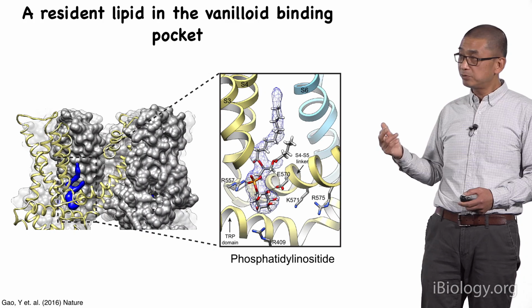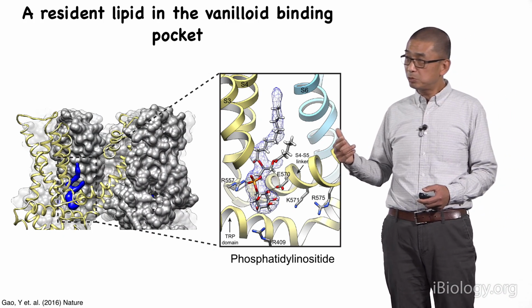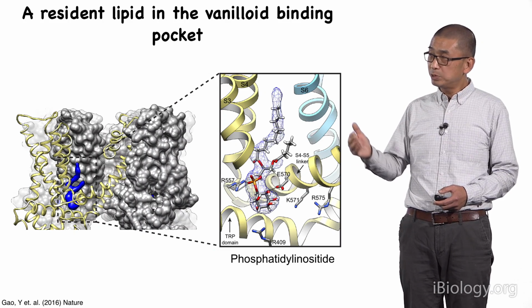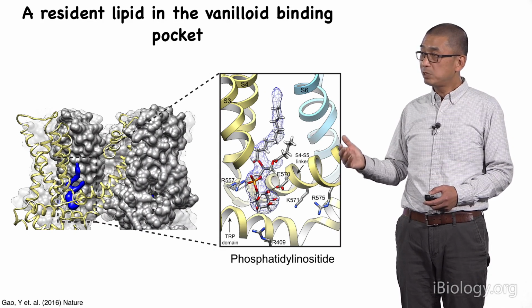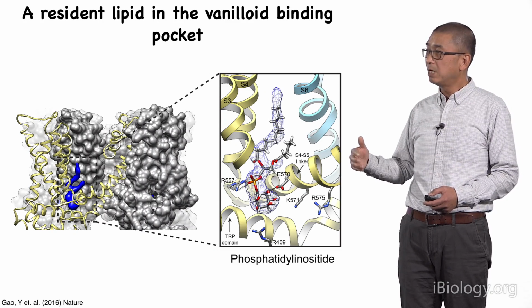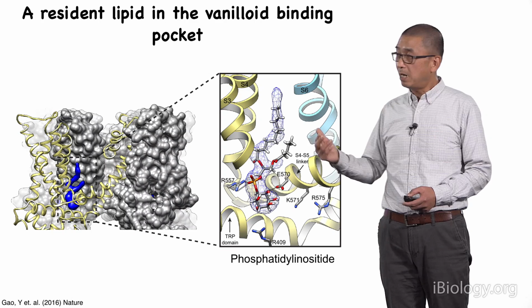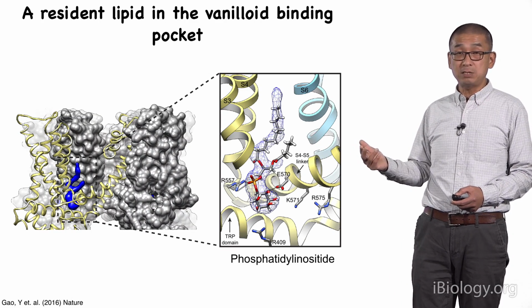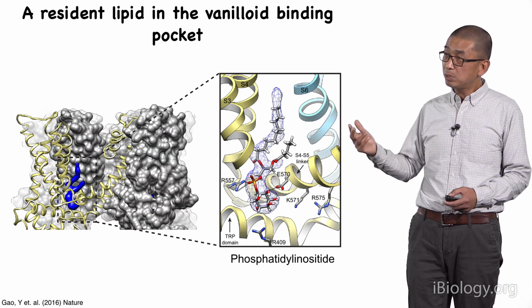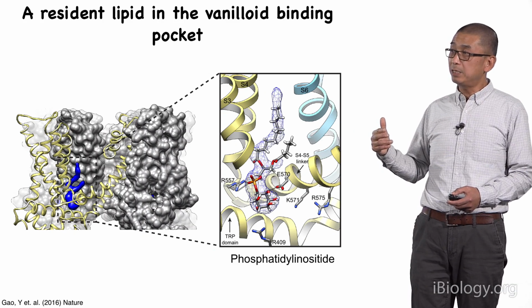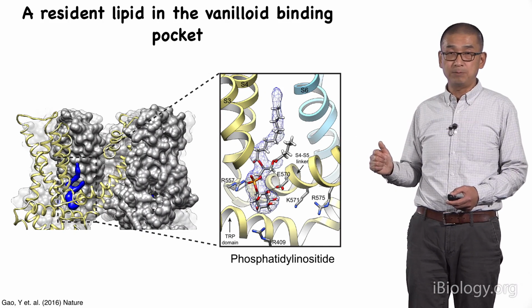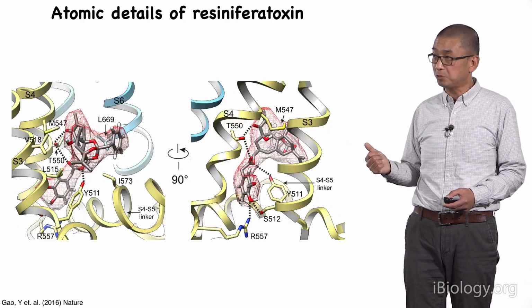Now, the further thing which is quite interesting is that we now have a much better resolution compared with previously in this vanilloid binding pocket. In the APO structure, we see a very clearly defined density map, which can be modeled very nicely by the phosphatidylinositol molecules. And we actually see this same density in the amphipole structure, but not so clearly resolved. So this suggests that this lipid molecule most likely is an endogenous one, but not added during the purification or nanodisc reconstitution.